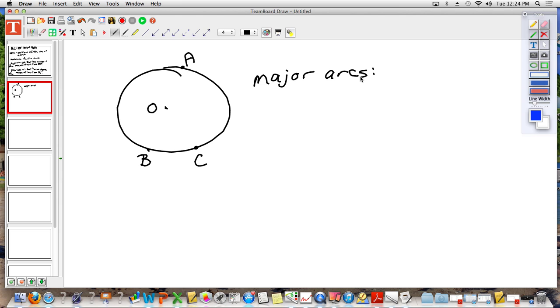Because if you guys tell me that you are talking about arc BC, how do I know what BC you are talking about? Are you talking about the distance from here to here? Or are you talking about the distance from that B all the way around the circle back to point C there? So, if you just give me 2 letters, I know that you mean the one that will get you there in less than 180 degrees. But if you give me 3 letters, then I know that you are going to take the long way, more than 180 degrees. So I need a major arc.